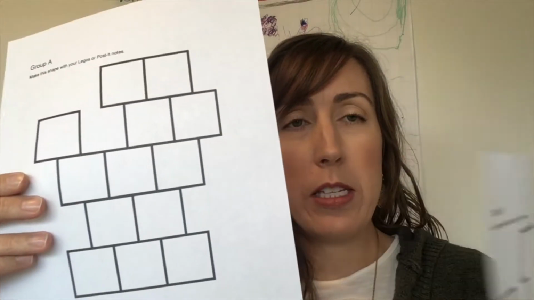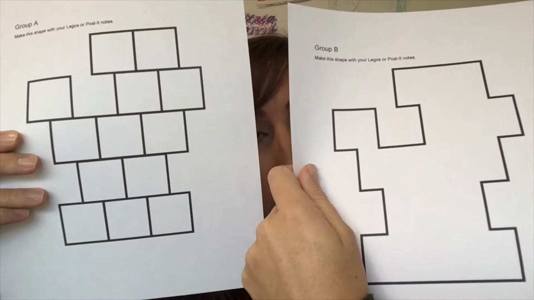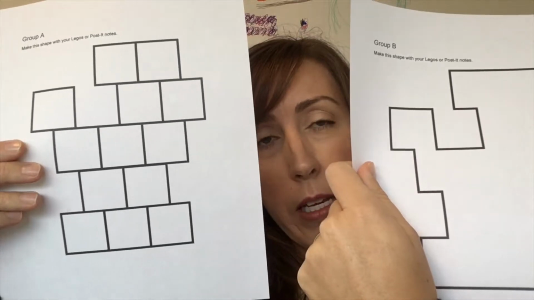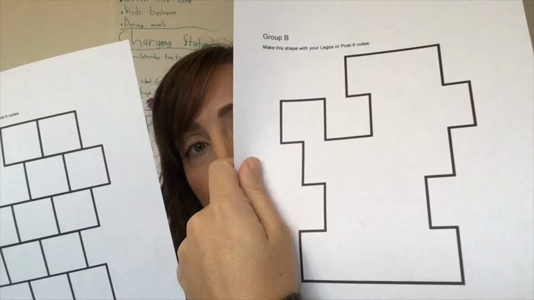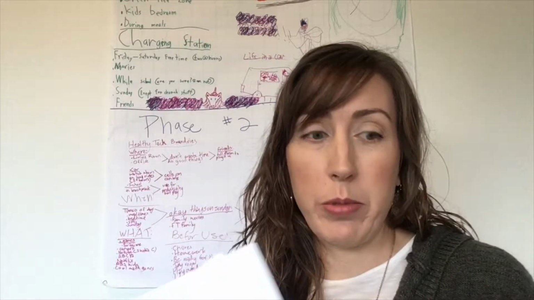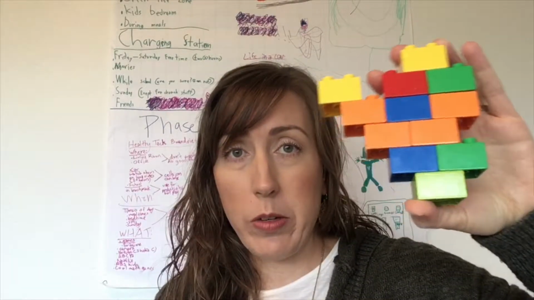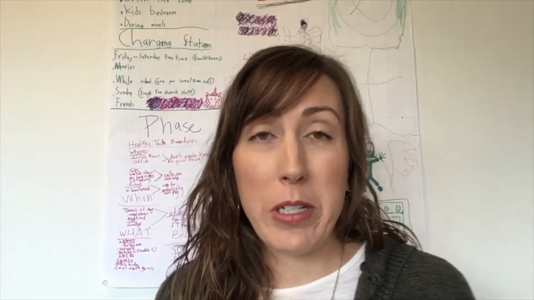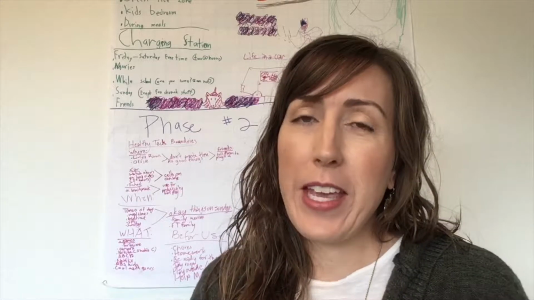So one team will get this and the other team will get this. As you can see, it's kind of building the same framework, the same shape, but this team has basically the whole outline or the instructions, and this team has a vague set of instructions. You give each team a minute to try to complete the shape. You can use some Duplo Legos, or Post-it notes even work, or you can cut out pieces of paper to make these shapes, just whatever is most simple.